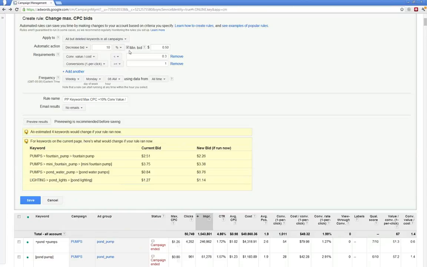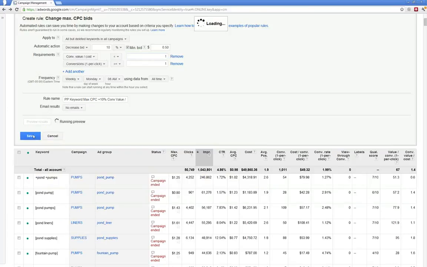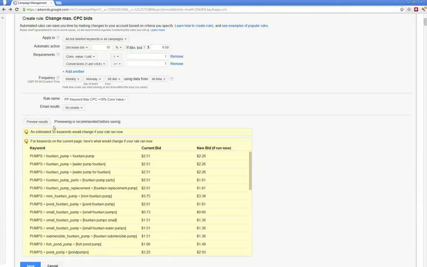Okay. So what was happening here is that without adding the conversions, 1 per click greater than or equal to 1, I believe that we were actually getting a lot that were probably just 0 because we haven't had any conversions. So if we add that in, and now let's say that, okay, we got a conversion and it's less than 1. So we've got 35 keywords.